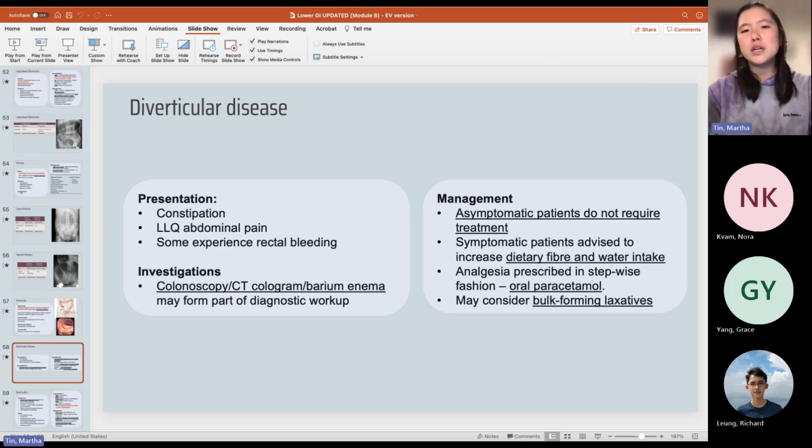And for investigations, it already says here, you would want to do a colonoscopy. With diverticula, oftentimes, like I mentioned before, they're asymptomatic, and in that case, you just leave them. For diverticular disease, you typically try supportive and conservative management first. So things like changing their diet, having more fiber, having more water. You might give them some laxatives and also give analgesia. But typically, you don't really consider surgery unless it's really severe and recurrent. Then you might have an elective colectomy, but not unless it's really severe, essentially.